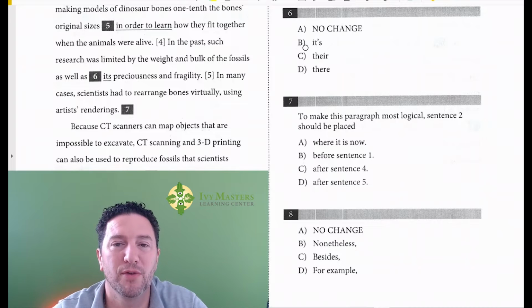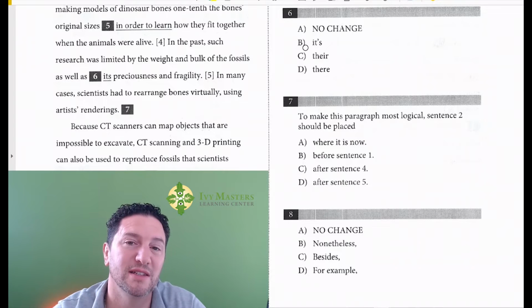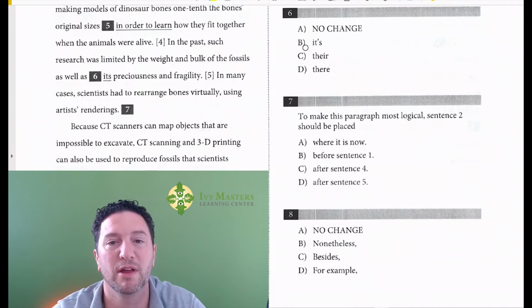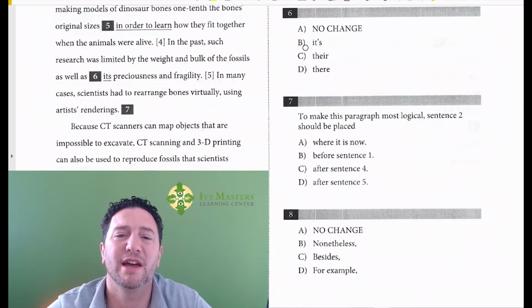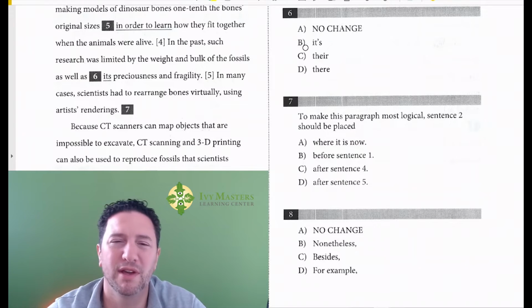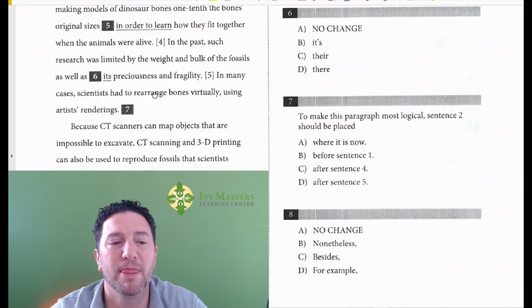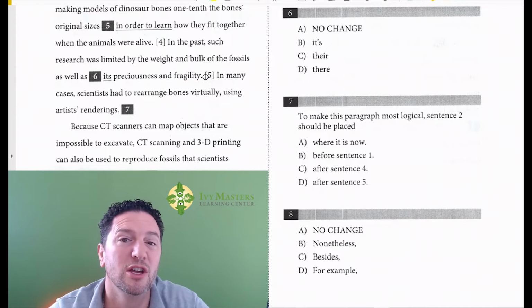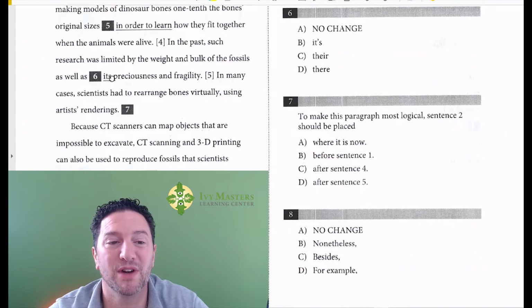So, for example, if I say, Johnny went to the movies and he bought popcorn, he is the pronoun because it replaces Johnny. So Johnny is the antecedent because Johnny is replaced by the pronoun he. Whenever you identify the antecedent, you got to make sure they're both singular or both plural. You got to make sure they're clear. Anyway, so when we look for the antecedent, you got to ask yourself, what has preciousness and fragility? You should be able to read the antecedent in place of the pronoun, and it should make perfect sense.